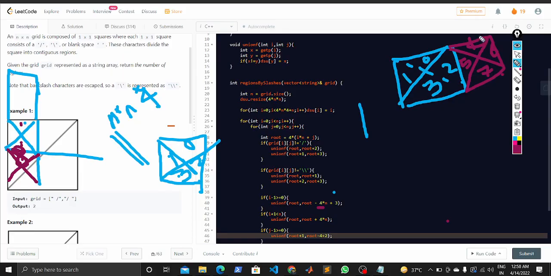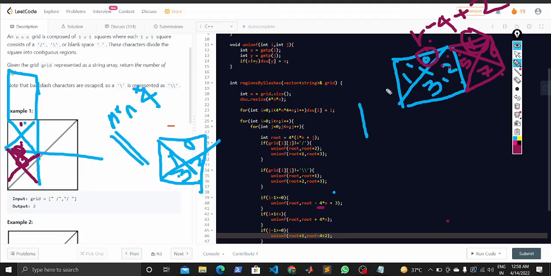Alright, so let's say this one is our current root element. Now I need to connect it to its left block. That means I need to connect 5 with 2. So if this is root, then what will be this? Root minus 4, of course, that's very obvious. That is 4 minus 4. You can see it by this example, and also you can visualize it on your own. So this would be root minus 4. And then you need to go to its second element. That's it. So that would be plus 2.